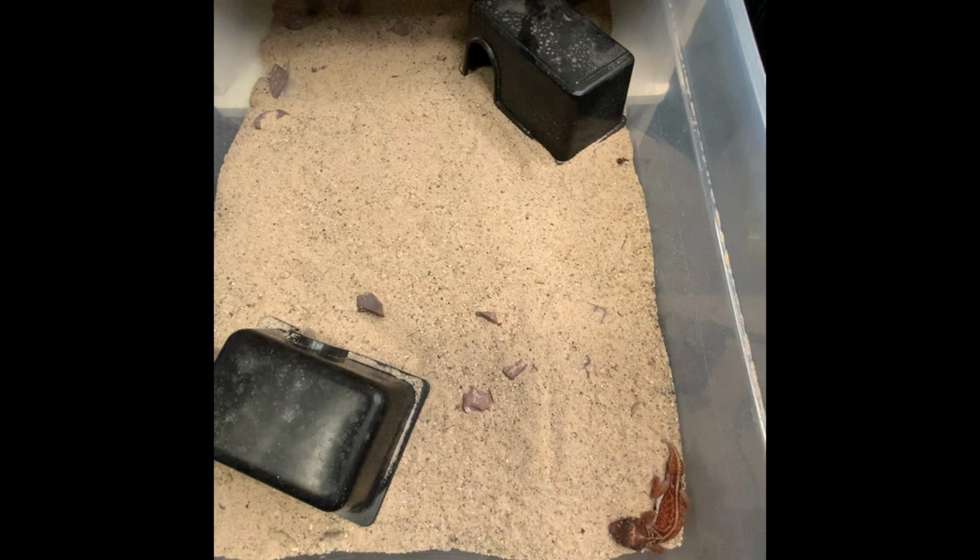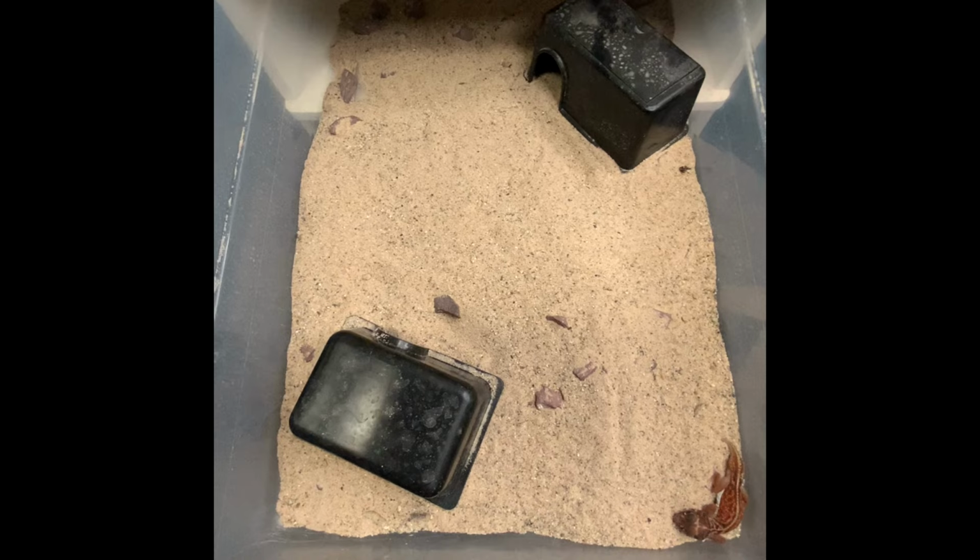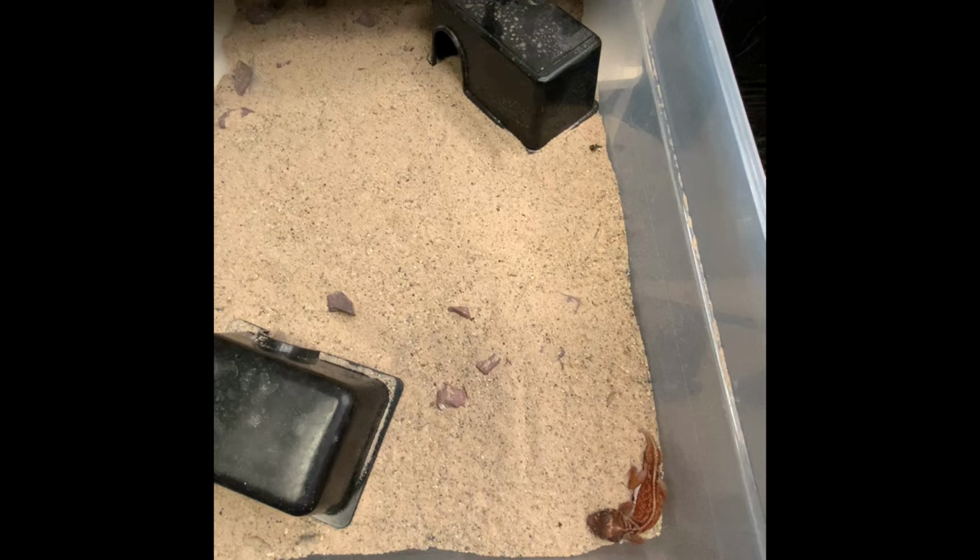All right, guys. So as you may have known, this is the basic setup that I keep the pairs or single animals in. Just a hide over here on the warm side, a hide on the cool side over here. This is the off-season look. Pretty basic, fine grain play sand, as we've talked about before. We have some rocks in there just to spruce it up and keep them engaged for enrichment.